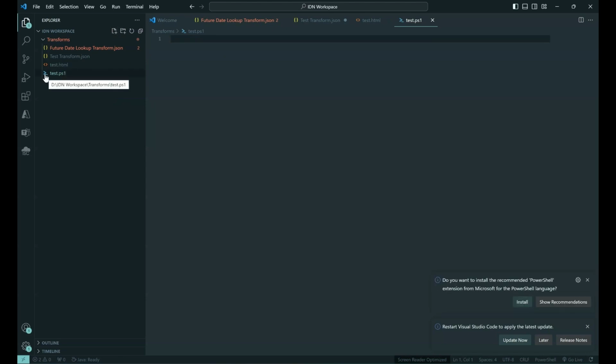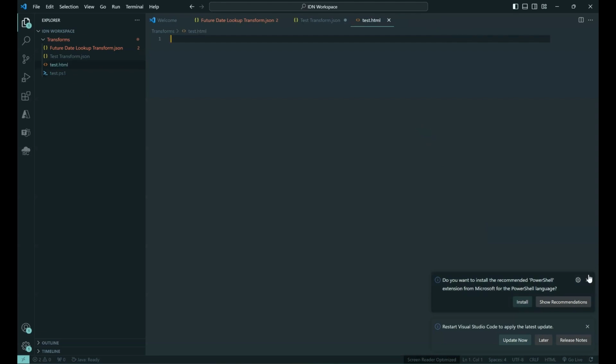See, it is different. The icon is different. JSON is different, HTML is different. I can create any type of files. And for everything, VS Code is going to give me an extension. So to support PowerShell and to execute them, I need to install it. Probably I'll explain more when I'm giving sessions about VS Code extensions.